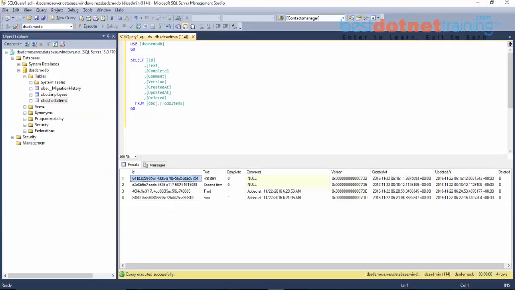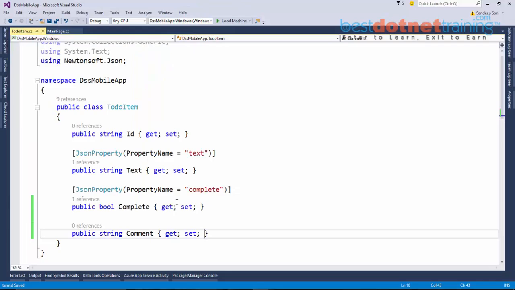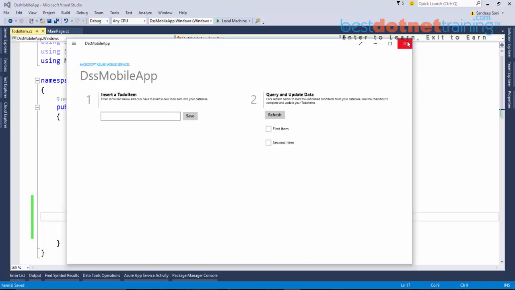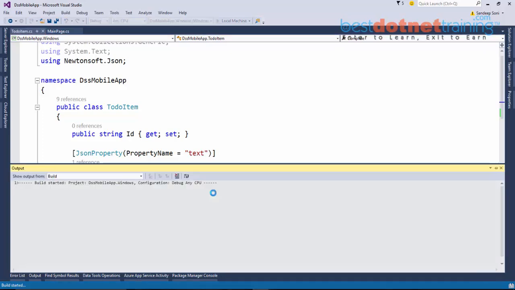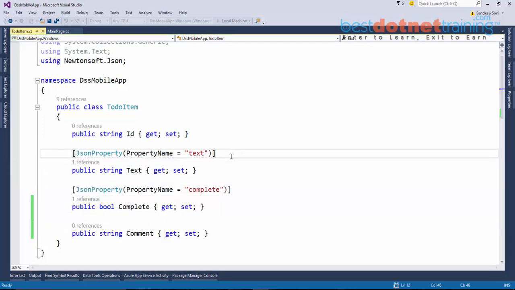So now verify in table what is the column name, comment only, so no need to even give lowercase. Let's run this now. I'll close the old instance, because if comment is not passed it will be null, and null plus equal to will become null. That's how it's not getting updated.